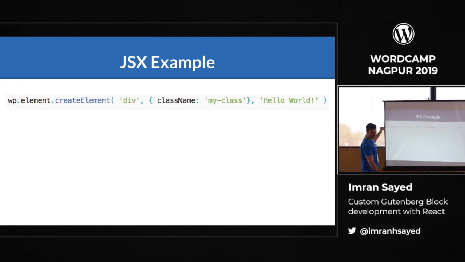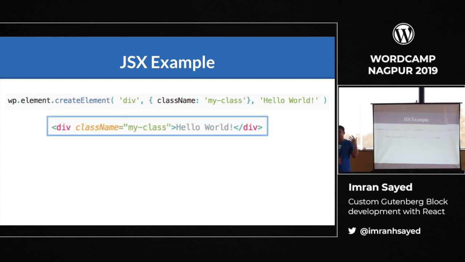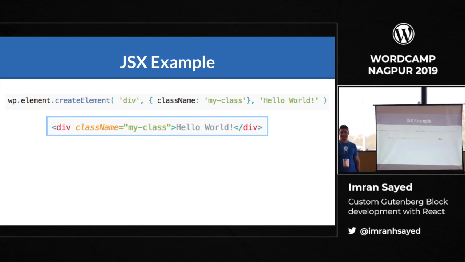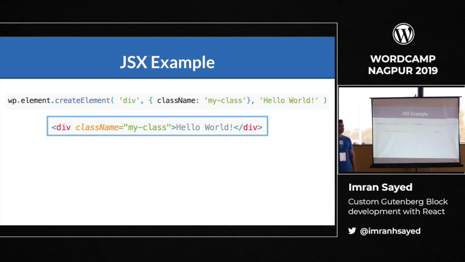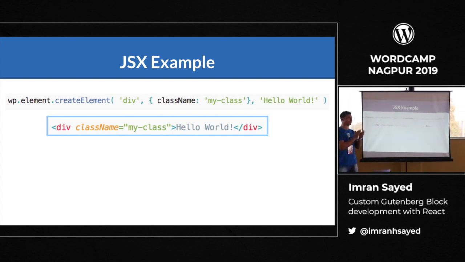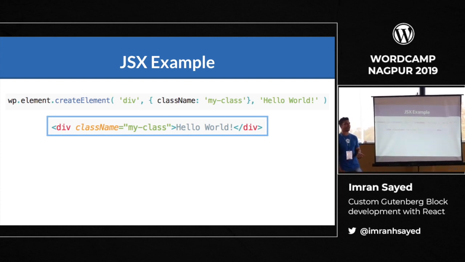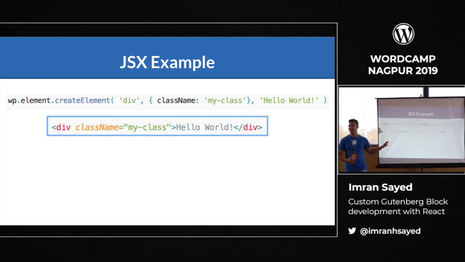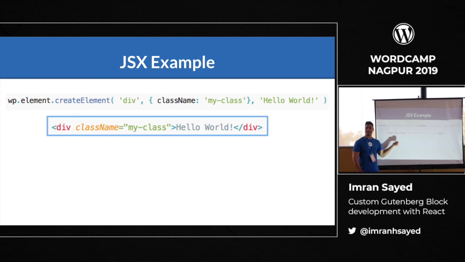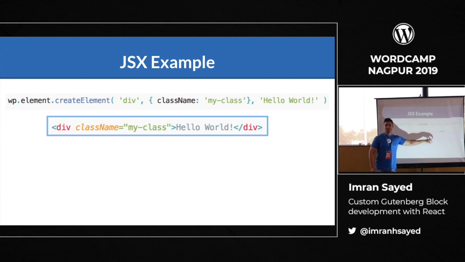If we have to write this using JSX, can you see? Does it look familiar, at least to our brains? I'm writing HTML, right? If you observe, this is not class, this is className. Why do you think this is className and not class? There are some keywords which we cannot use. For example, for. When you use for in a label, for is a reserved keyword in JavaScript, so you use htmlFor when you write in JSX. What this will do is create an HTML element, give it a class name, and insert content called hello world.